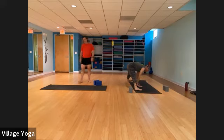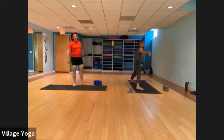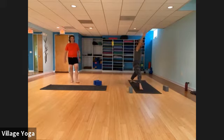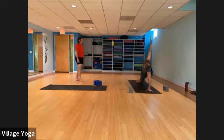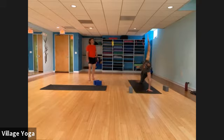Let's inhale the hands up high to the sky. Warrior two, front wall. All right, flip the palm, reverse the warrior. Carve with the hands down, stepping back, Vashistasana, left hand of the mat, right hand to the sky. Let's open it up and breathe. And let's release that hand down to the mat, taking a vinyasa to downward facing dog.